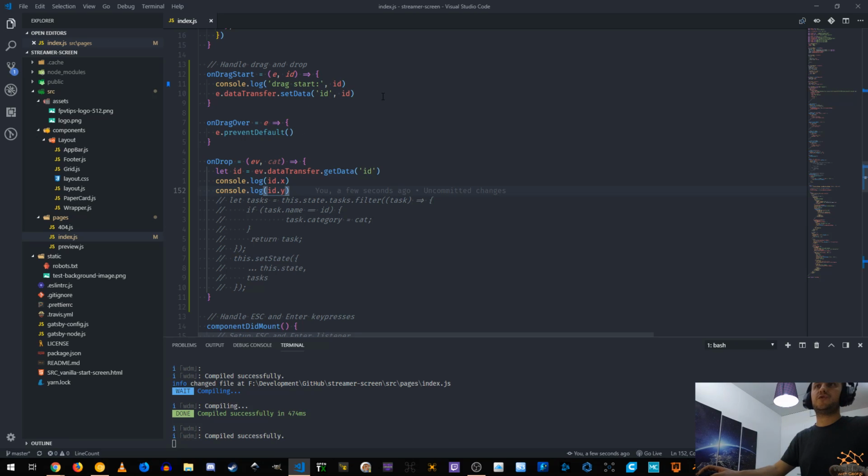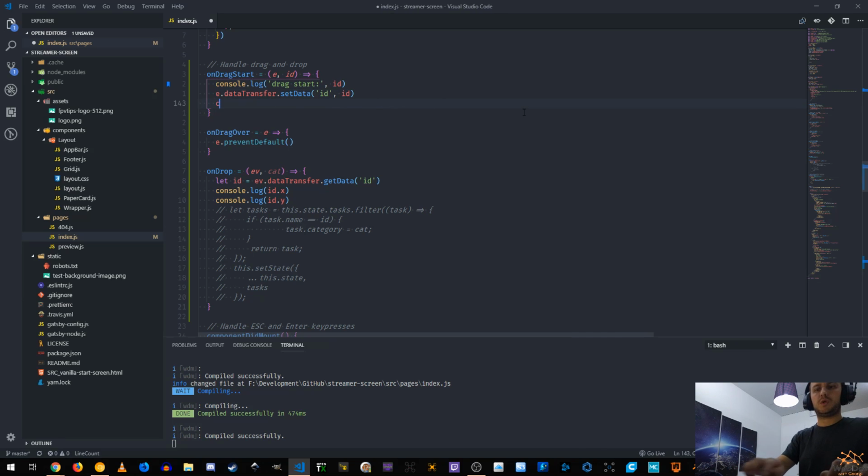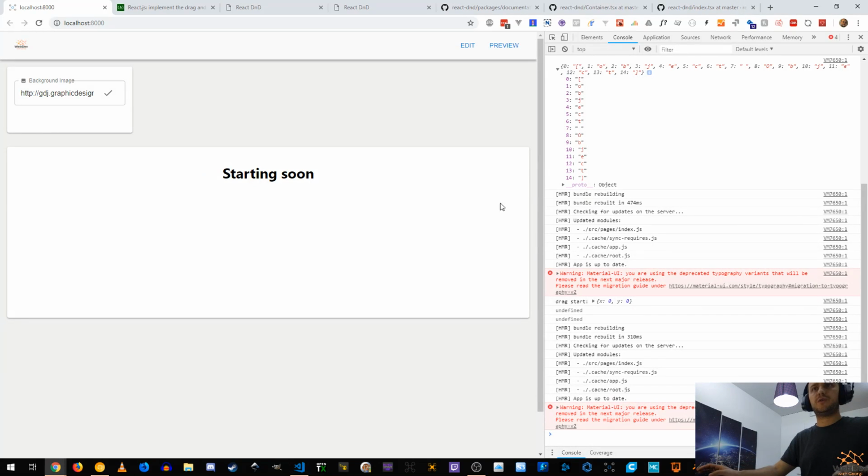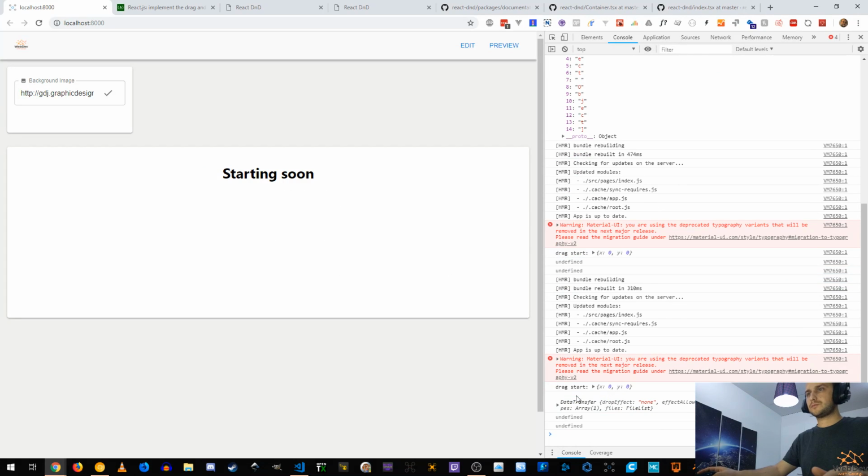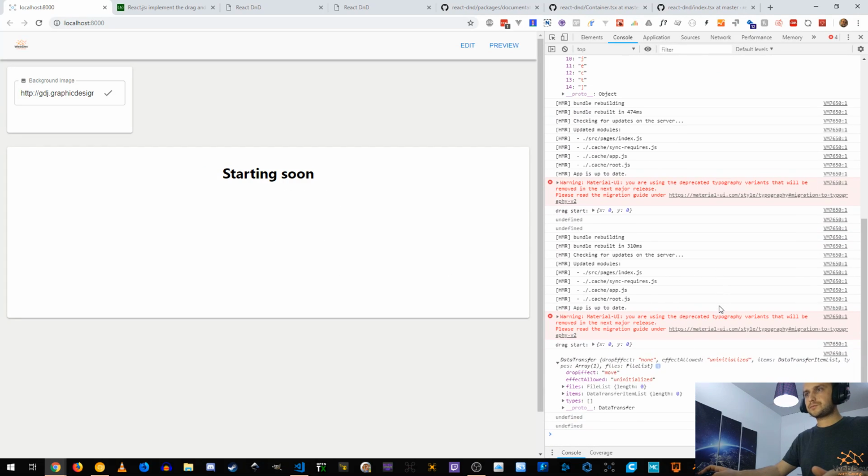data transfer, set data. Can log e data transfer here. Drop effect move. Effect allowed uninitialized. Files, items.